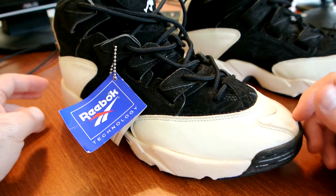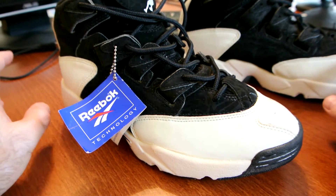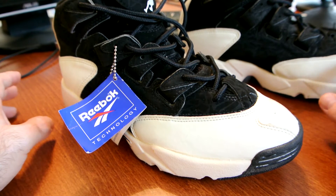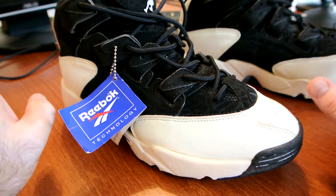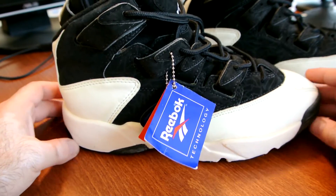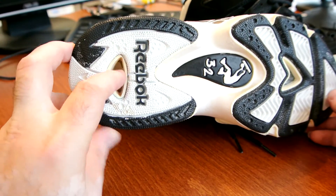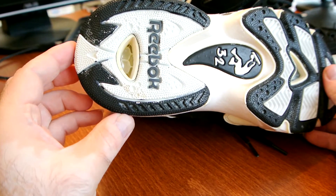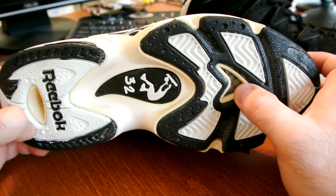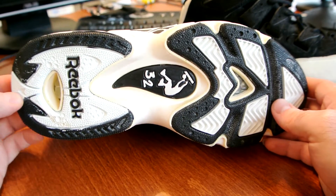These came out around the same time as the Shaq 4, a little bit later, and right before he received his Shaq Analysis. It was an interesting design — the first of his shoes to feature both Hexalite on the forefoot and the heel. You can see Ultra Hexalite on the heel with bigger cells, very responsive when you put them on your feet, and normal Hexalite on the forefoot in the old style. These are original pairs — I don't think Reebok is planning to bring them back as a retro anytime soon, which would have been very nice.